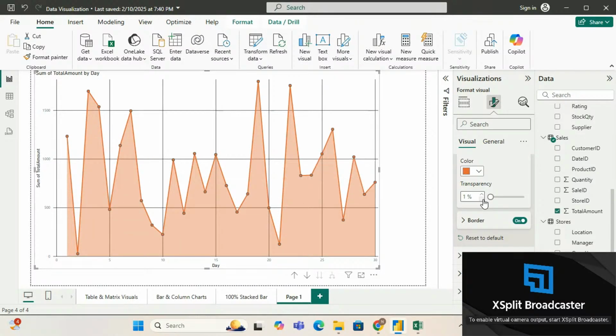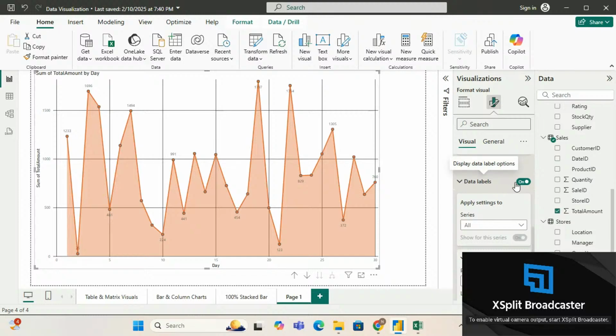Then you can turn the data labels on, the same options that we have with respect to bar chart and column chart. We have the data labels, right? See, it is representing the amount on the specific day. On 15th, why is it not given here?